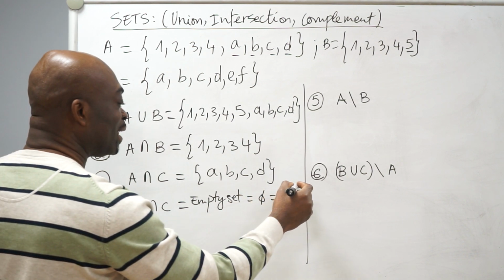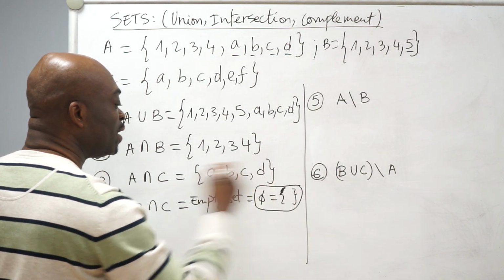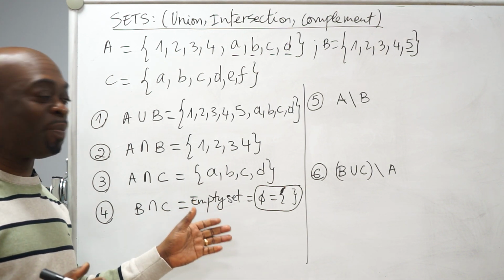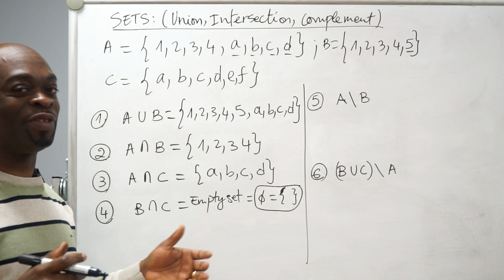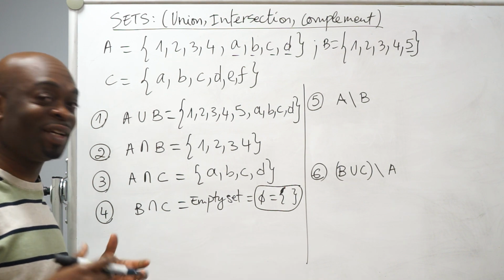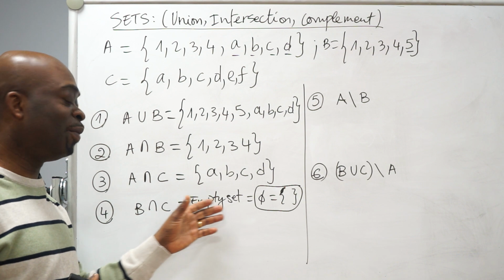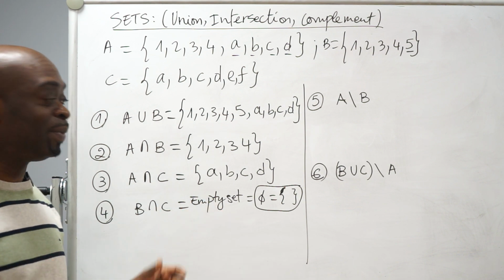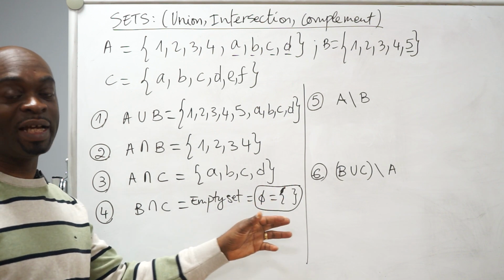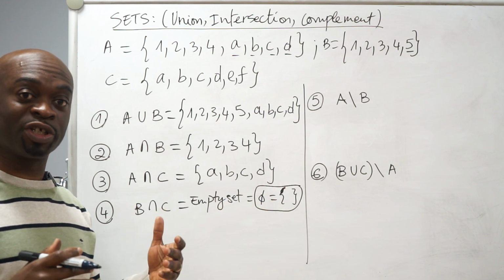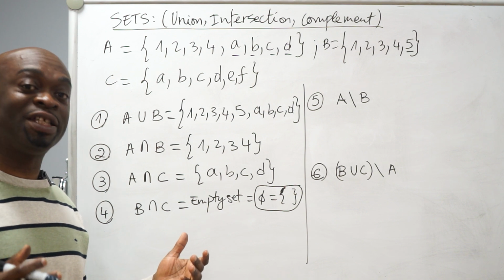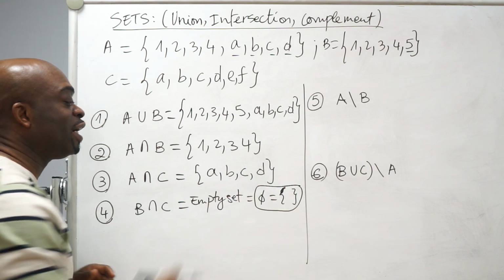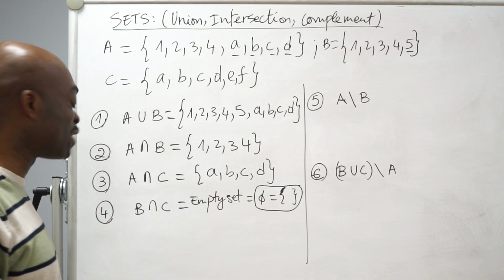So most likely, these are the 2 possible answers that you have to put down. Okay? Now, some people can think about putting down empty sets. I don't know if that one will work, because most of us teachers, professors, we don't want to see that. Okay? Even though we understand that you're trying to explain what's happening. But we most likely want to see that. Unless, again, the instruction doesn't prevent you from doing that. So you can always do that if the instruction says so. Otherwise, it's better to have either of those two. Okay? So that's question number 4.